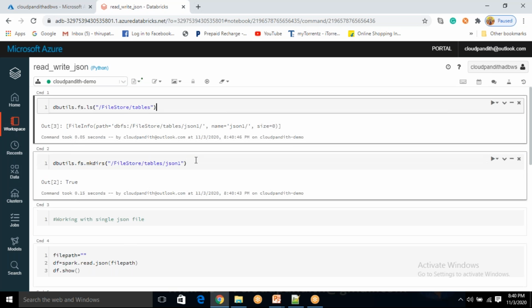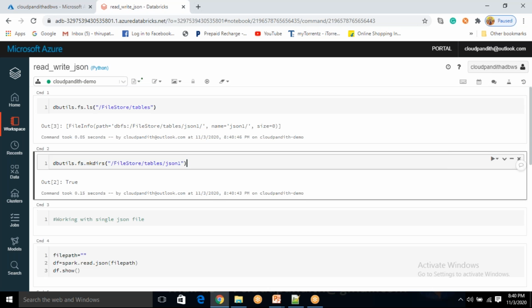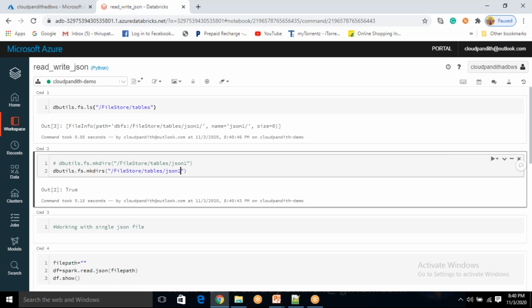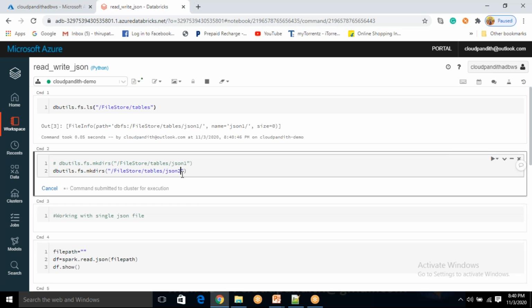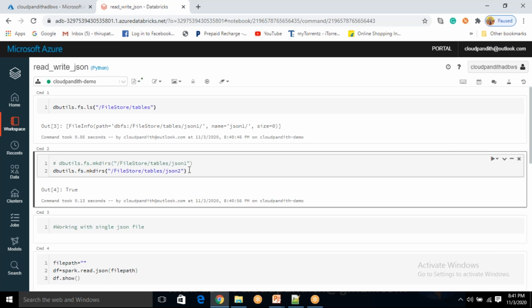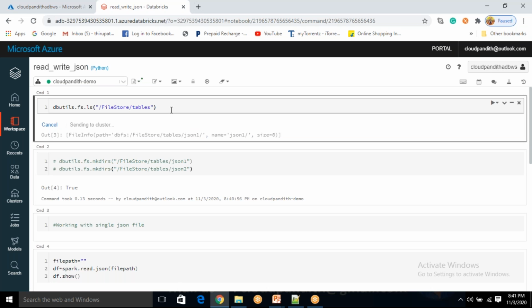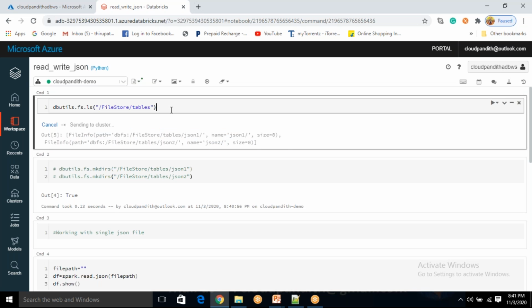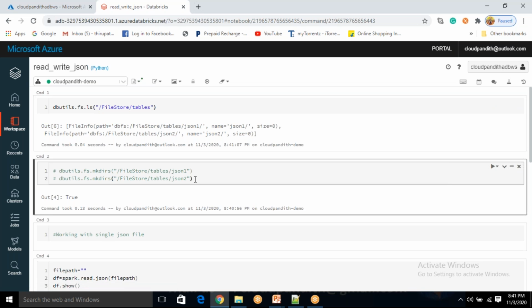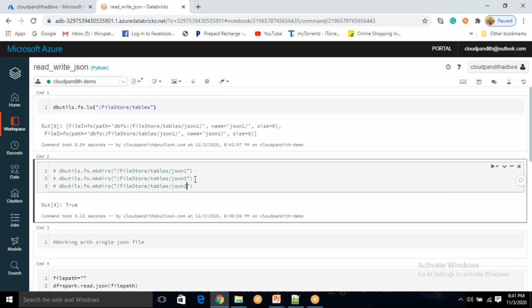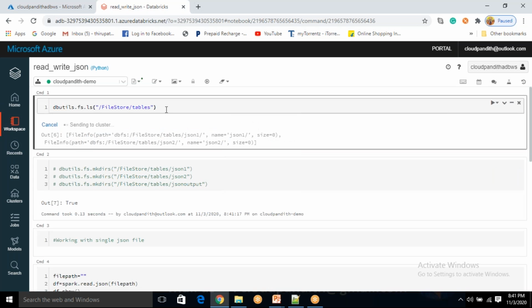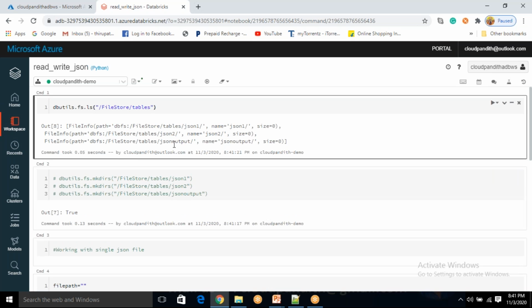So this came. Now in the same way, I will use the same syntax to create another folder, JSON2. In this JSON2, I will upload the multiple files. Let's see whether it is available or not. It is available. Now this particular output I want to write, that's why I will create something called JSON output. This is a folder I will create now. Okay, this is also created. Now you verify. Please be on mute, friends. Okay, JSON1, JSON2, JSON output.